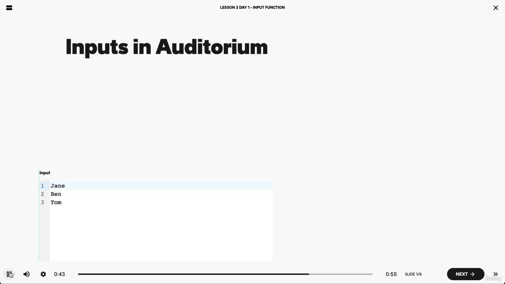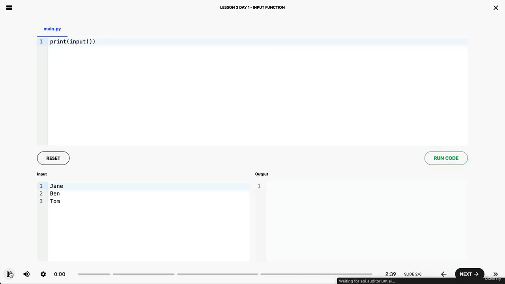Well, it's mostly used for us to be able to test your code, to be able to see that you're writing the correct code and to make sure that you're on the right track. So let's take a look at how inputs work in a little bit more detail. Take a look at the code that I've written here. Print, and then the input function, and then closing the print statement. Go ahead and run this code and see what gets printed in the output area. Can you see where it comes from in the input pane?